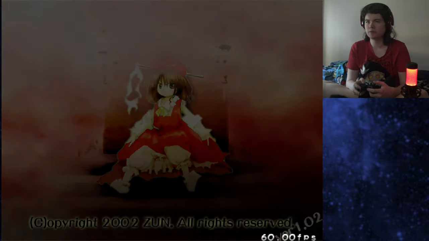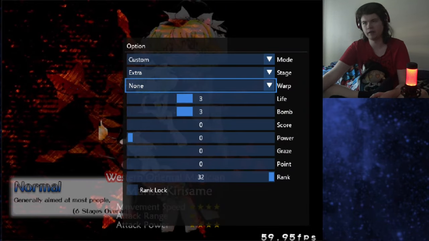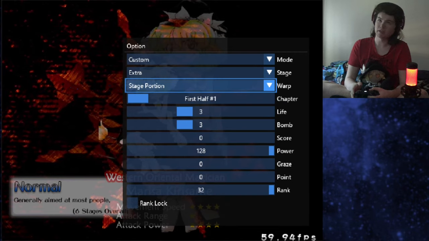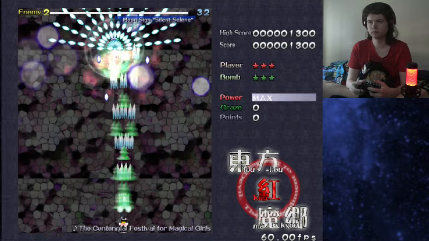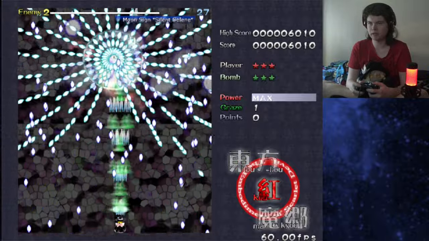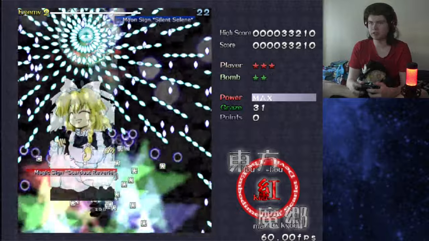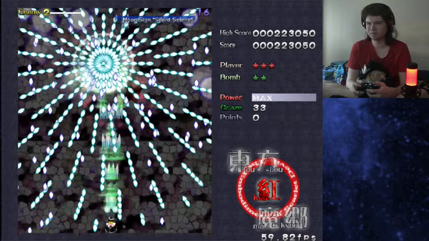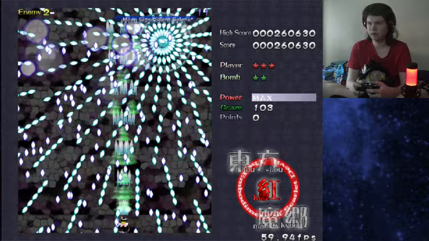So what I'll probably do is I'll be a little bit more fair with my checkpoints. Well, I say fair in the game's eyes. So I think I'll start from the mid-boss. Plus, I like practicing Patchy spells anyway. No wonder Patchy's so beloved, because she's the extra stage boss in this game. It makes so much more sense now. Gotta love Patchy.